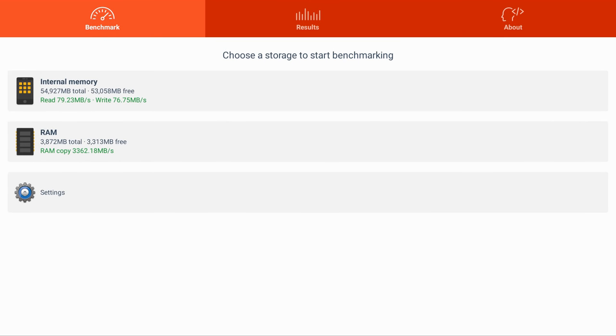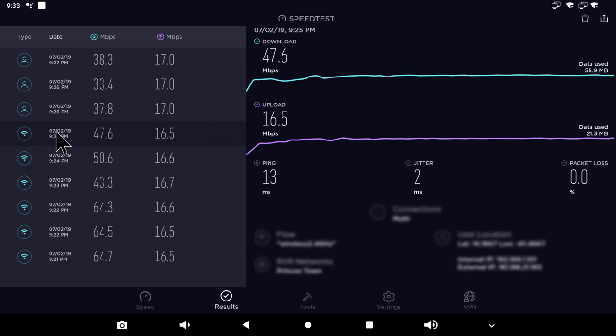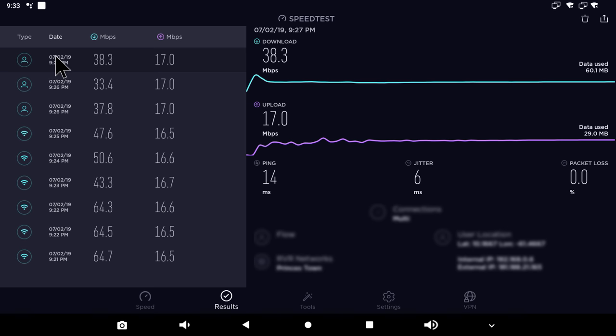First, I show the results of the RAM copy speed and the internal storage read and write speeds. The results show that the X3 has a RAM copy speed of 3,362 MB per second. The internal storage has a read speed of 79 MB per second and a write speed of 76. This is a good score, consistent with other S905X2 boxes. Next, I have the results of the Wi-Fi and LAN speed test. The results show that on my 60 MB package, the X3 has maximum download speed only on the 5 GHz band. The 2.4 band fell slightly below the maximum speed by 28%. And the LAN port fell way below by 68%. This means for maximum internet speed, use the 5 GHz band.